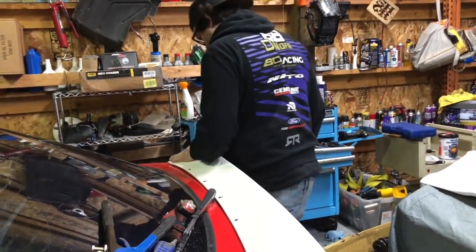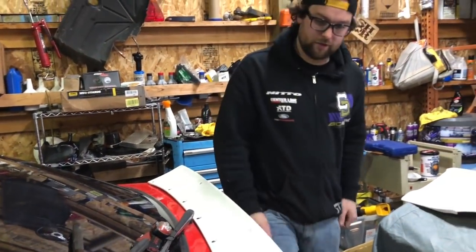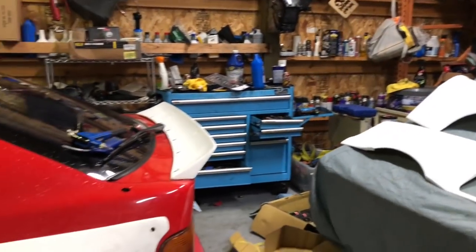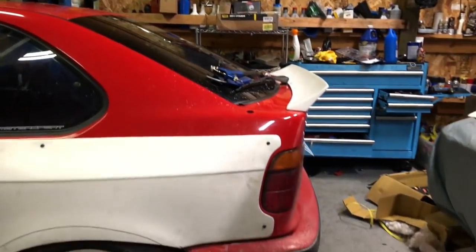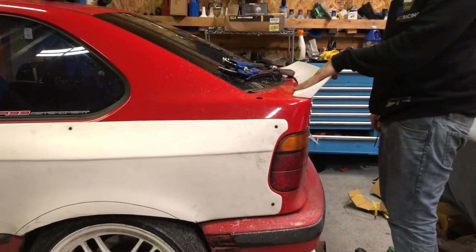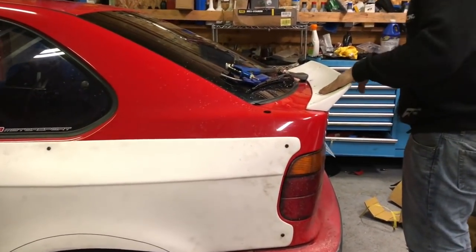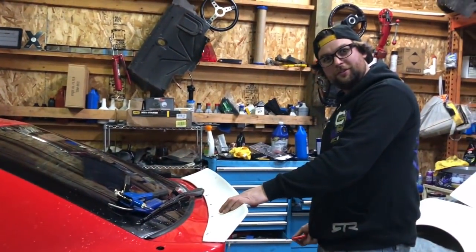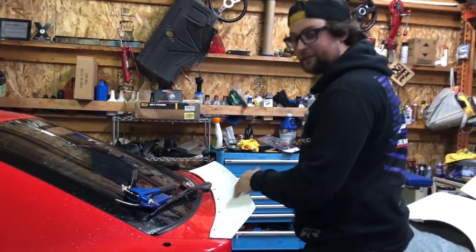So there we go. Wing is on. I'm kind of a fan. I was a little bit on the fence at first, but I think it looks all right. I'm not a huge fan of rocket bunny wings, but I feel like this is just laid back a bit more. But the best part is, with rib nuts, if we don't like it, we just take it off, and then we just have a bunch of black screws in the back.